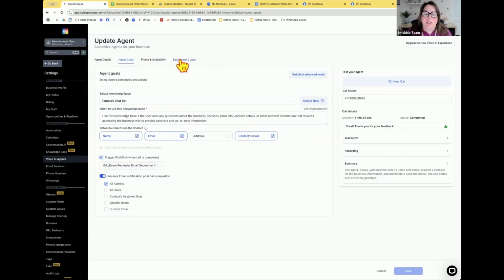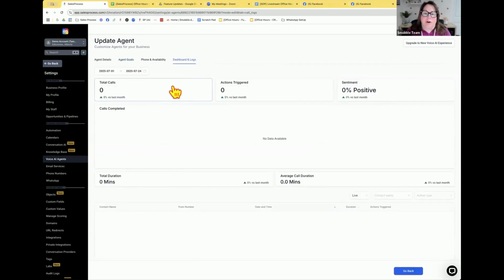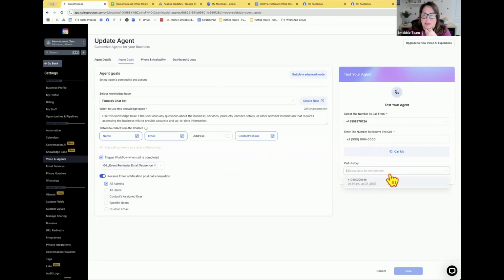And so then here, once your agent is set up, you're going to have all of the information in here about your call logs. Now, I'm thinking that these are only going to track actual calls. They don't track test calls. So that's where you're going to come back in here and see any of your test calls through the call history here.